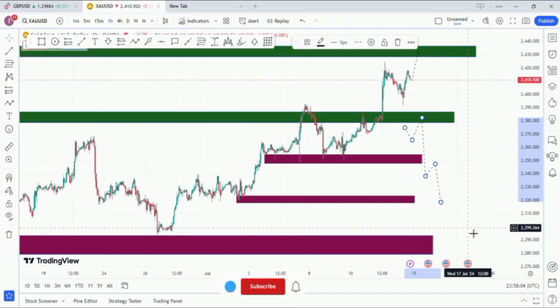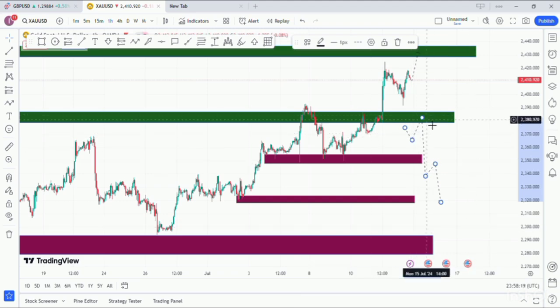Alright, so guys, generally on XAU USD, we'll be expecting continuation to the upside for price to move upward to respect the resistance zone just above. But on the flip side, if price decides to break below the resistance zone, which is just below, we're expecting price to continue downward to either of the support zones just below. So that will be all for the forecast for this week.